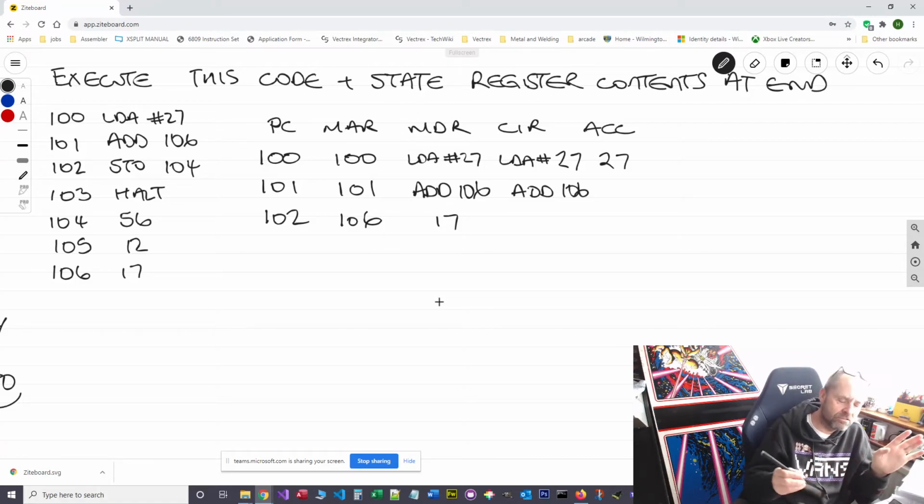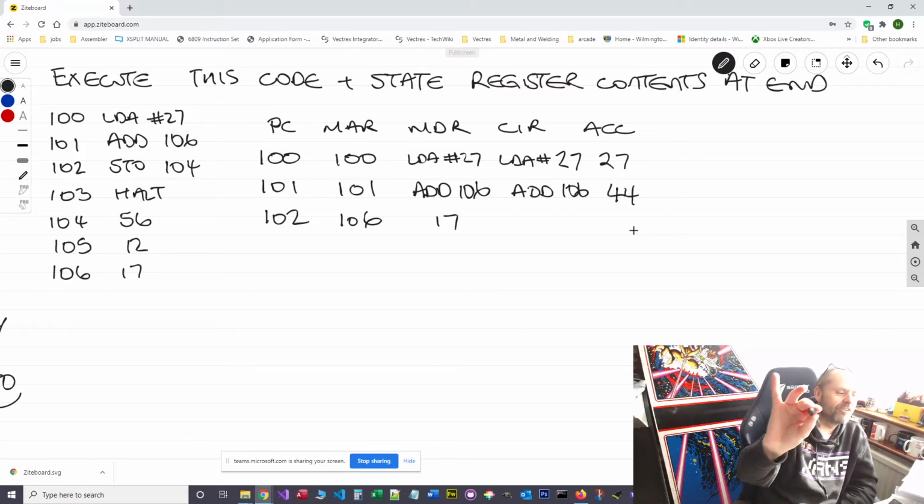So the ALU goes, right, oh, fair enough, it's an add instruction. I'll add this value you've put in the MDR. All right, so it adds it. So it goes 17 and 27. Oh, I picked some stupid numbers there. That's 37, 41. No, it's not 41, you idiot. It's, hang on, I'll get there. 44? Right, so 44 ends up in the accumulator.